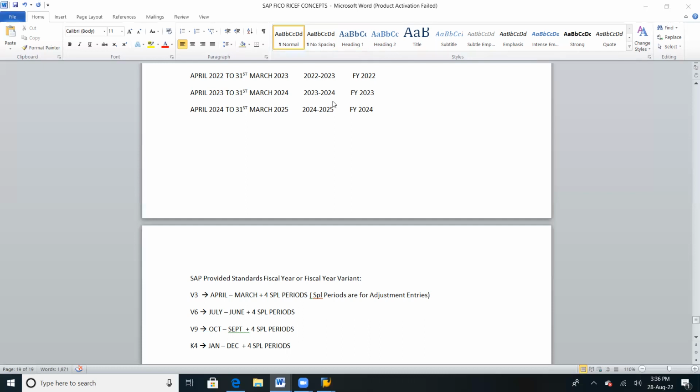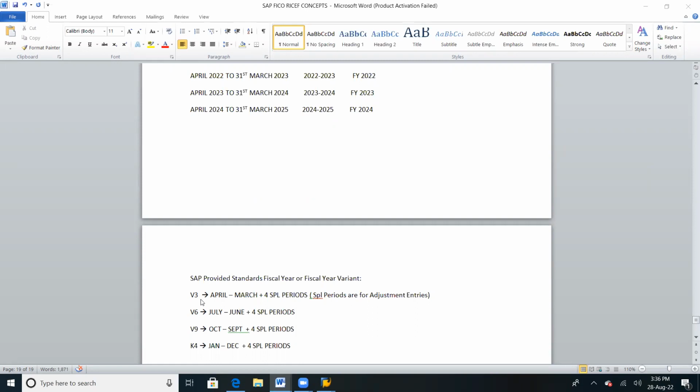Done, Navin. So here, what we can do is, for example, you are preparing for an Indian company, your client is an Indian company, then their fiscal year is April to March. So we can take the V3 fiscal year variant as it is, or if they want to use a different fiscal year name, for example their company is Ultratech, so they want to start with U, right? Then we can copy this V3 and give our own name. Instead of V3, we can give U3.